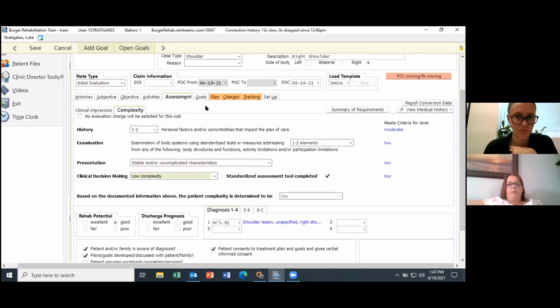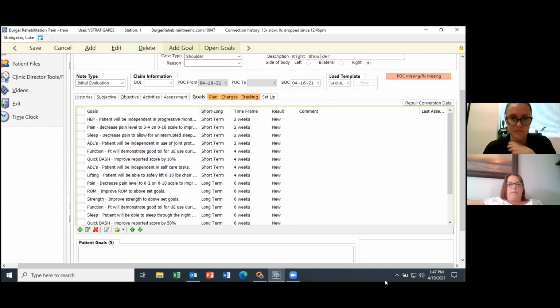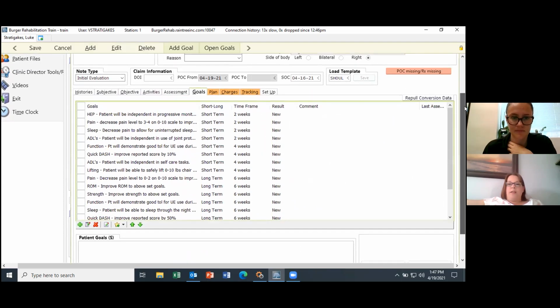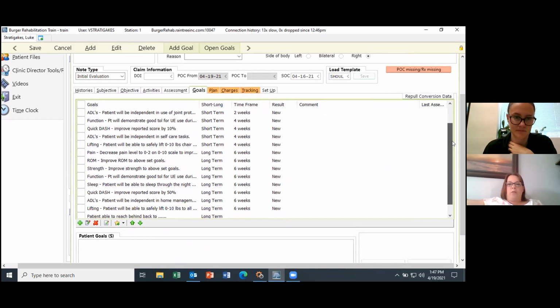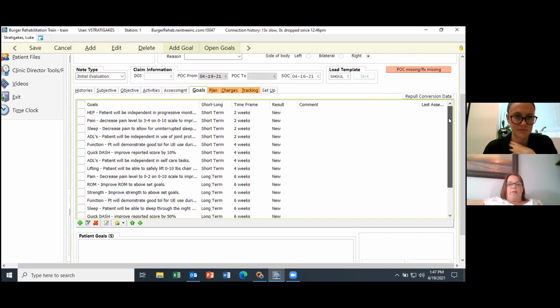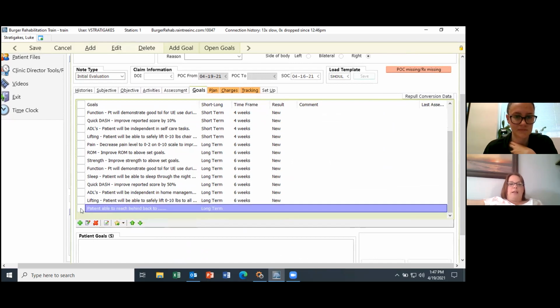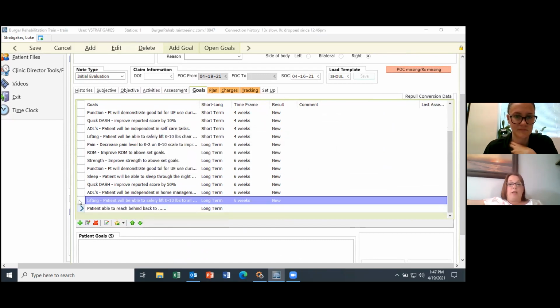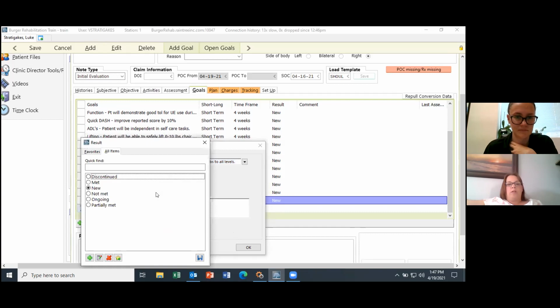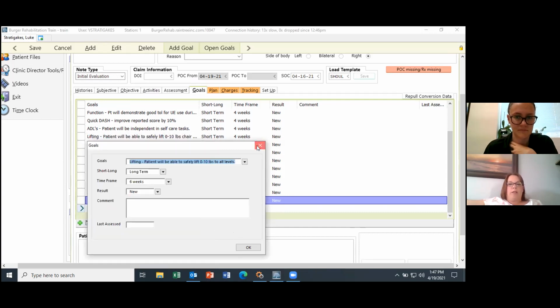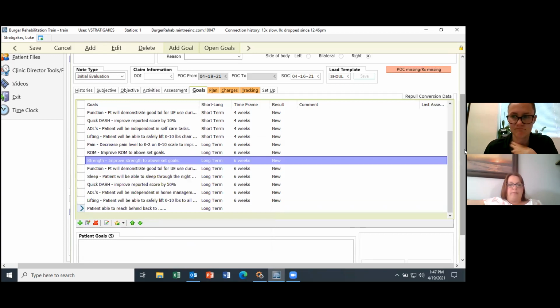Okay. We'll go to our goals screen. Here's all of the goals that they had set to pull forward from the shoulder template. Again, guys, this is where we're going to start to create some global user templates that are burger friendly, shall we say. This is a lot of information, but obviously you would choose any of the ones that you wanted to include, and you could delete anything that you did not want to include. The ones that you actually created, you'll see are already in there, as well as all of the ones that were already defaulted to the template.